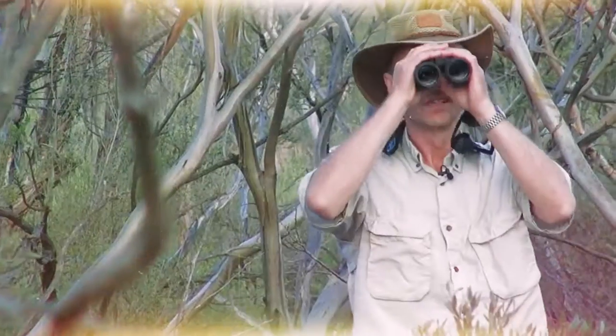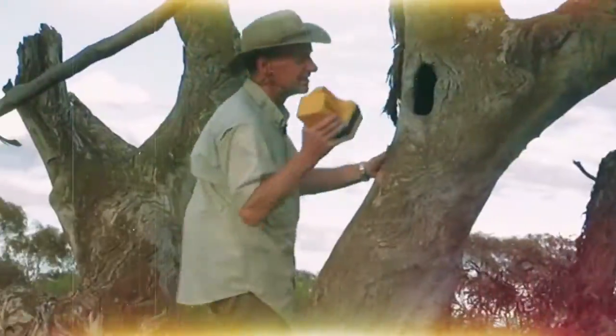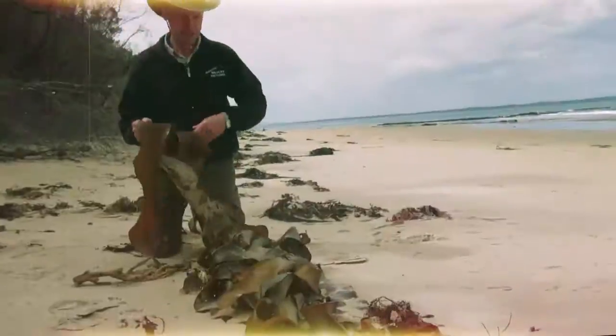Welcome to Wildlife Wanderings. I'm Andrew Wegener. I love to get out in the outdoors and in nature to see what we can find — whether it's in a local park, down here at the beach, in a nature reserve, or even overseas. It's great to see what we can find that God's made for us, and we're going to see what we can find down here today at the reef. Let's go and have a look.